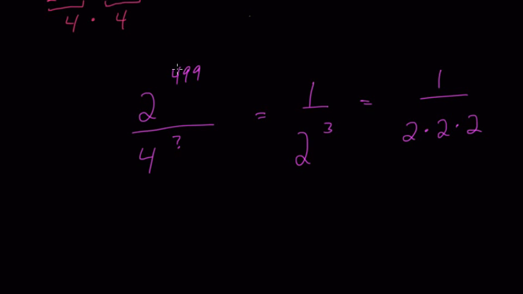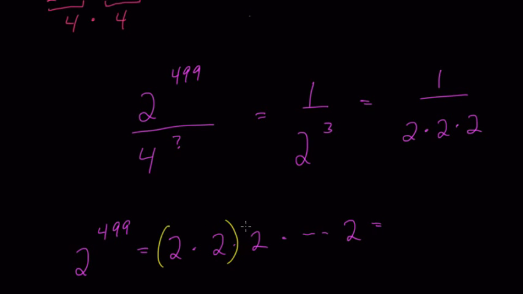Well, here we can look at 499 2's lined up. That means we have at least how many pairs? We want to figure that out. If I look at this numerator one more time, 499, how many pairs is this made up of? All these 2's lined up, we have 499 of them. If we think of pairs, that's every 2 2's. In other words, we can divide this by 2 to find out how many pairs we have. 499 is not an even number, but it's really close to 500. There are almost 250 pairs here. So this is almost the same thing as 4 to the 250, but there's one power less.